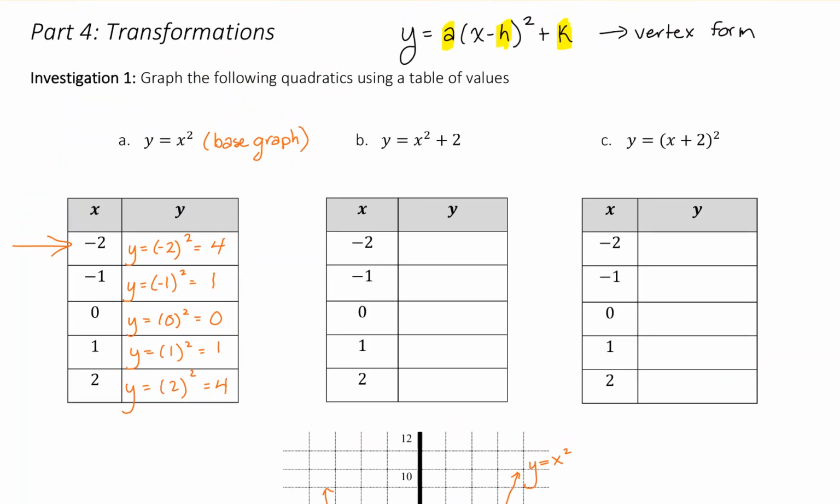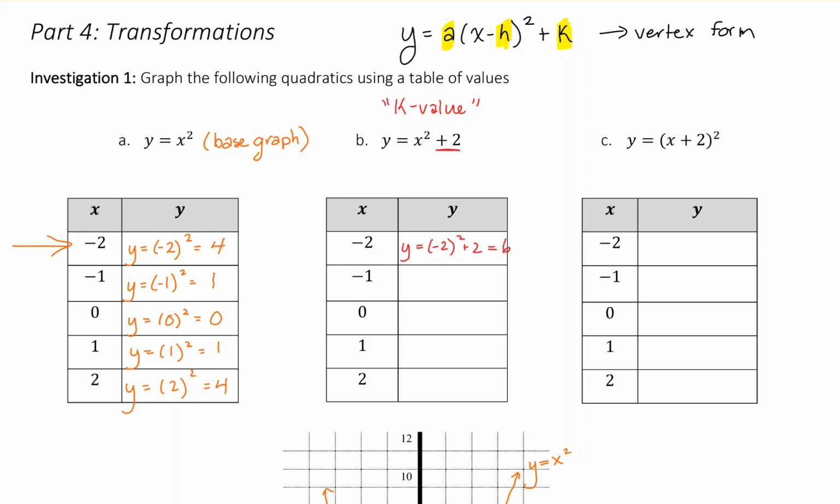Next, we still have a quadratic function, but now we have this +2. If you look at the base equation that I wrote at the top, that +2 is our k value. So when we graph this, we're going to be looking at what happens to our graph when we change the k value. The k value is +2 here. Again, in order to figure out our values of y, simply plug in or substitute that x value I've given you into your equation and solve. Well, -2 squared plus 2, that's 4 plus 2, that's 6.